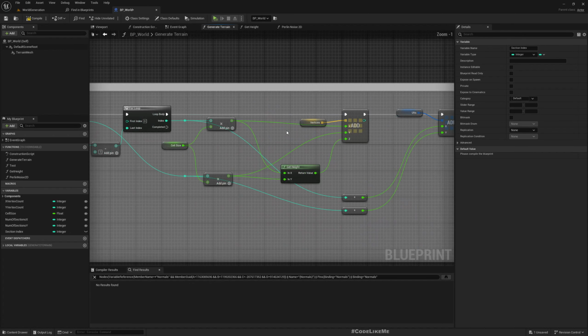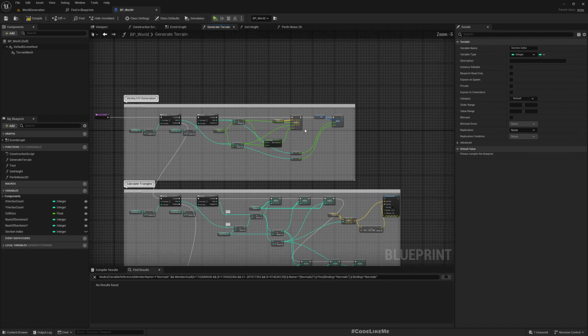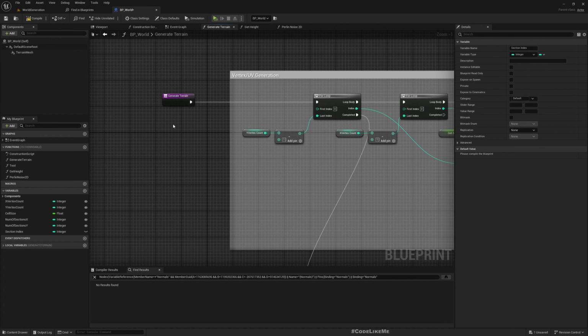Okay, now we need to add an offset to these vertices that I am adding. So for that I'll add 2 inputs. I'll call it x index, an integer, section index x, another one section index y.